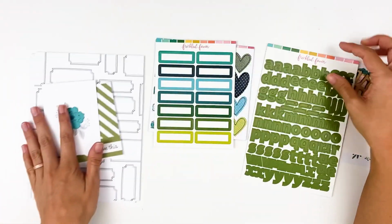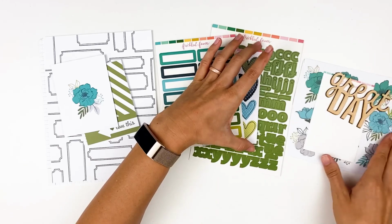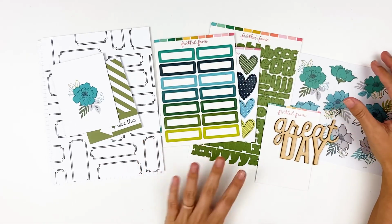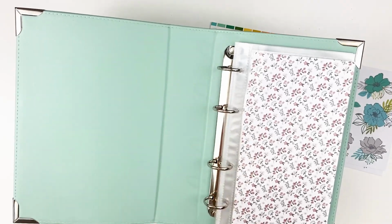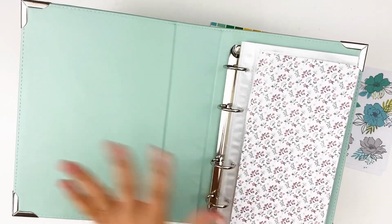So there's a look at the September release from Freckled Fawn. Stay tuned. I will have some process videos throughout the month as I do some scrapbooking and things with these. Don't forget to check out the albums and the different inserts. They also have inserts for their Traveler's Notebooks covers that are sleeve protectors. So they have lots of options over there.